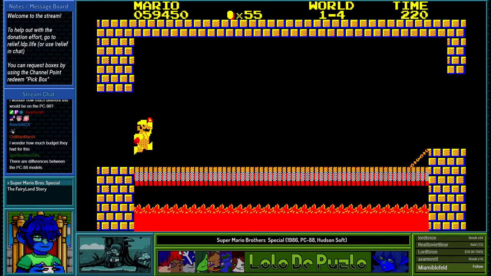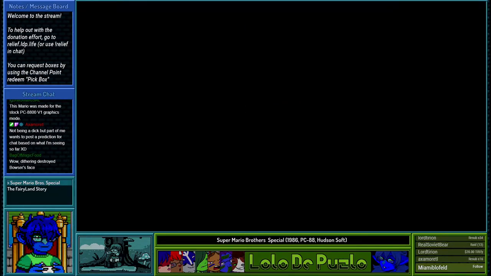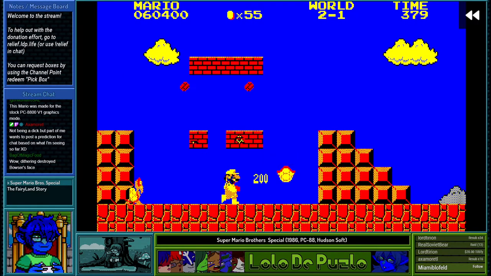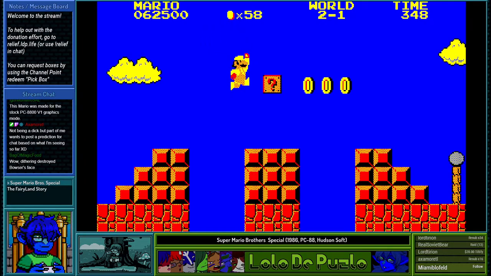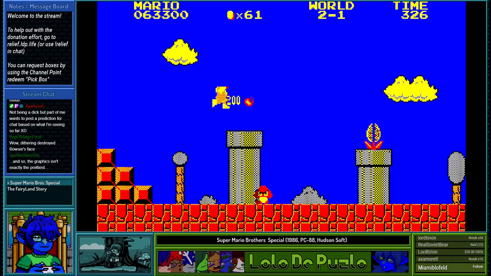There we go. And I believe I'm running it on that mode. What prediction are you thinking? Is it whether or not I'm actually making it through this? What is that piranha plant?